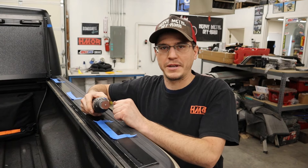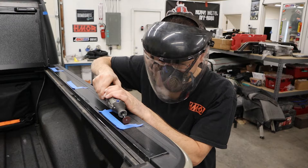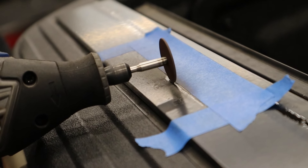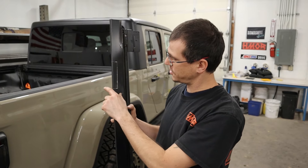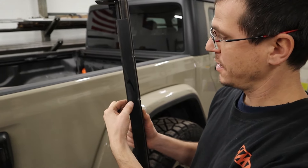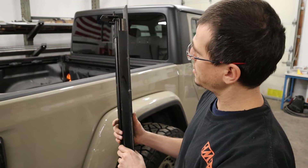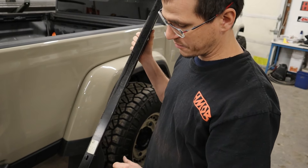My tool of choice is going to be this Dremel — compared to an angle grinder, I'll be able to get precision cuts right in here along the tape. After you've made your cuts, you can only go so far because on the inside you have part of the channel structure that needs to be cut out completely. So what we did is we took out, with a half-inch wrench, the two bolts — one on each side — and lifted the cover off. Then there's a T50 Torx bolt and two T27 Torx bolts that you'll have to remove on both sides. Get those out and then we'll have access to cut these off.